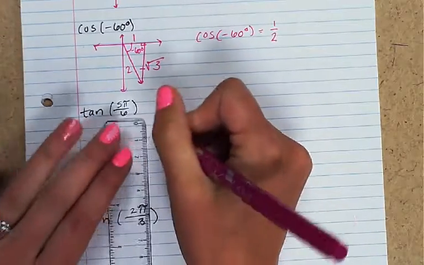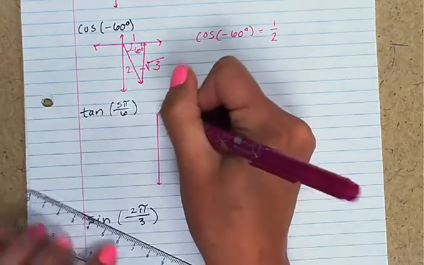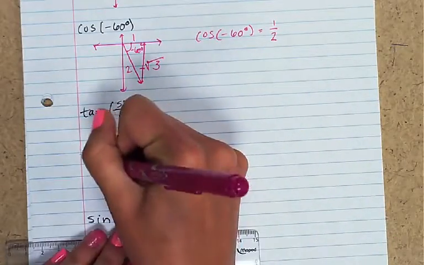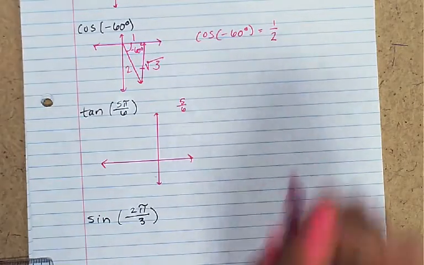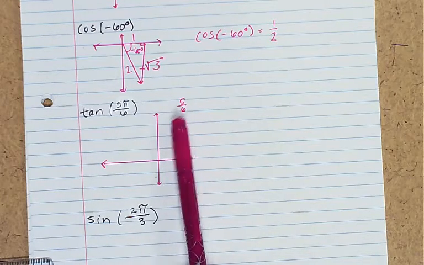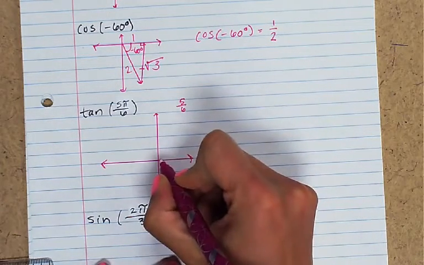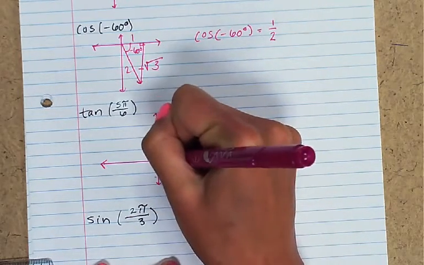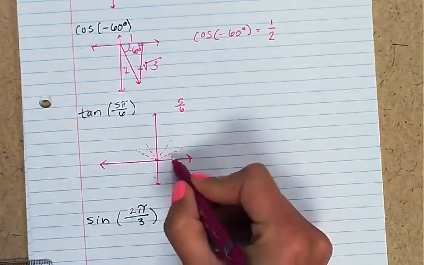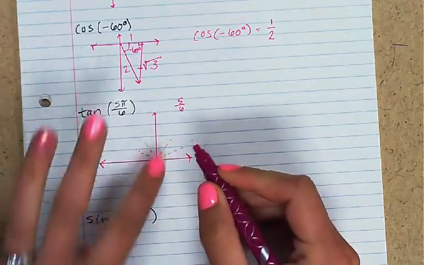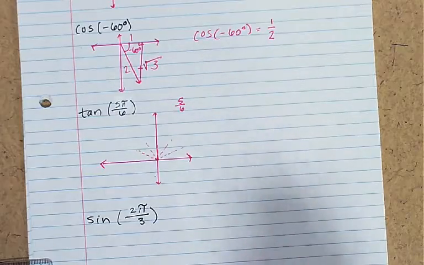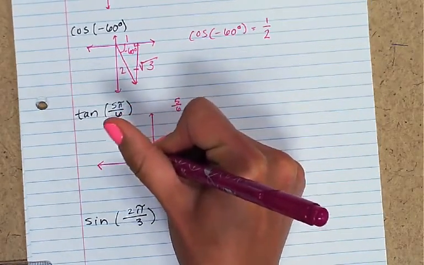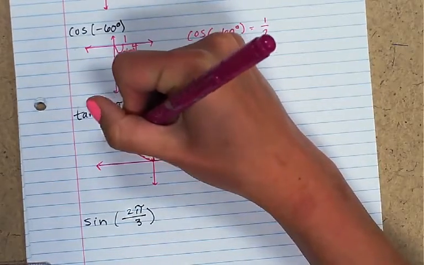Okay, so next we're going to do tangent 5 pi over 6. So we want 5/6 of that pi. And I know I'm moving in 30-degree increments because there's a 6 in the denominator. So 1, 2, 3 pieces of pie, 4, 5, 6. So I split it into 1, 2, 3, 4, 5, 6. This time I am using the y-axis. So we want 5 of those 6 pieces. So I'm going to go 1, 2, 3, 4, 5. That's 5 pi over 6.